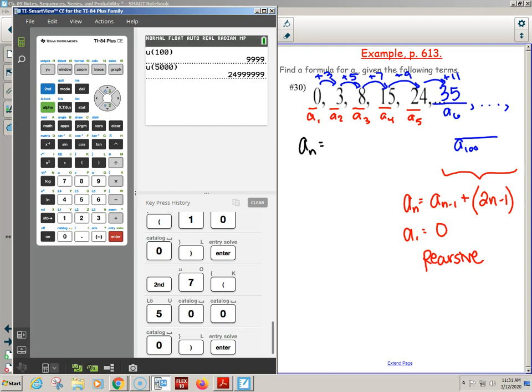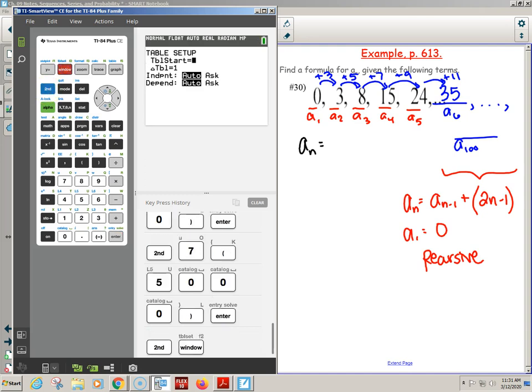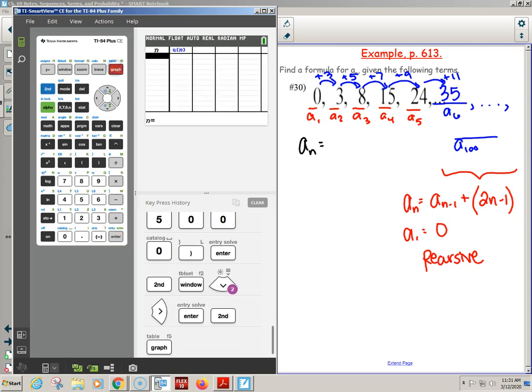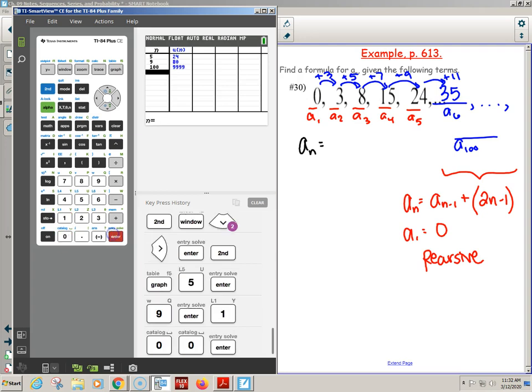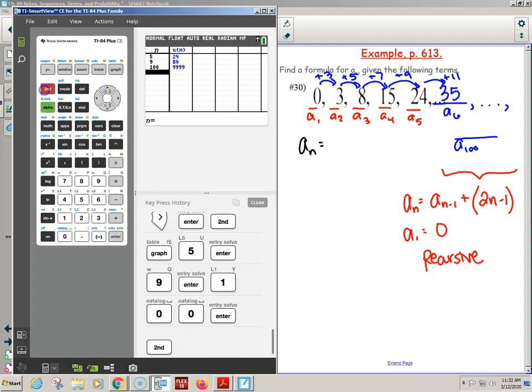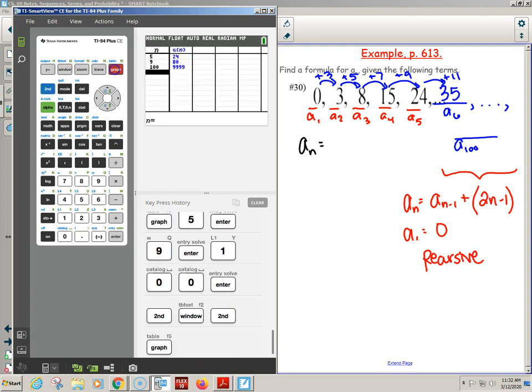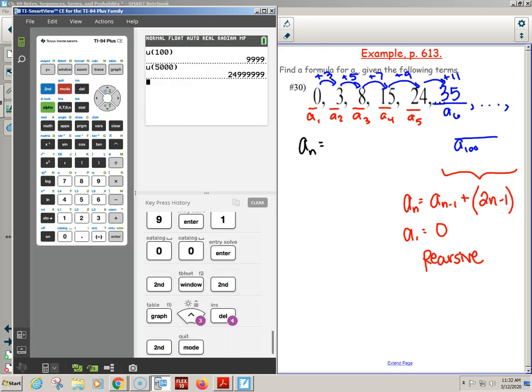But guys, you can also do this thing. You can also do the table setup. You can also do ask. And remember, you can type in whatever you want, like, hey, I want the 5th, I want the 9th, I want the 100th, right? Wait, how did you do that? Oh, remember how the table, we can make it ask us? That was from the graphing calculator handbook, I think. We can make it ask us, and then remember, if you don't like whatever's in there, you can always delete it out. So that one's cool too, but this notation, the function notation, is pretty simple.